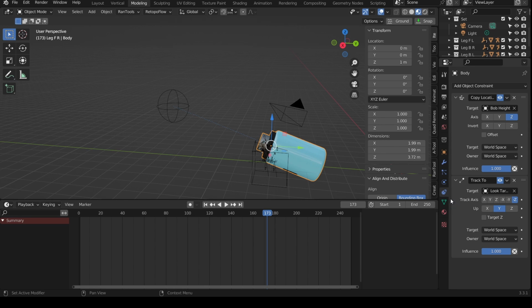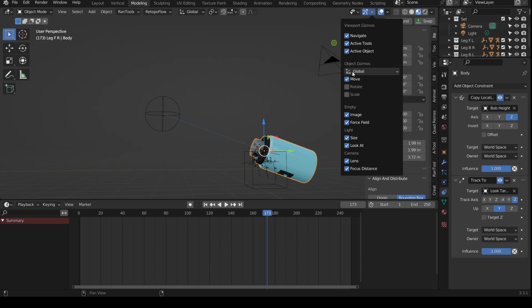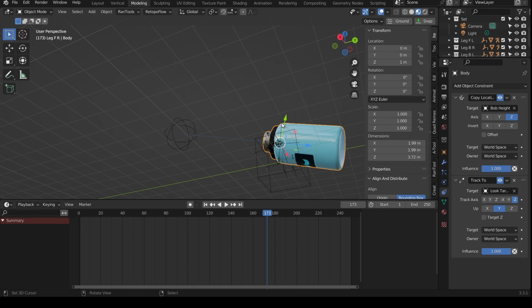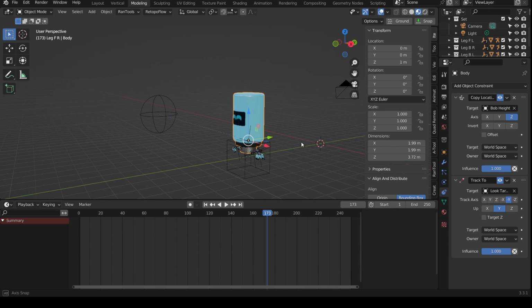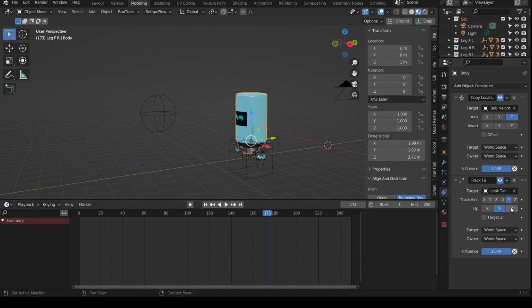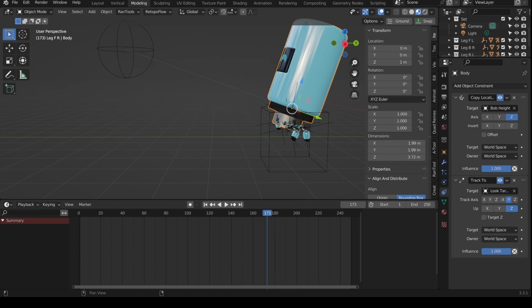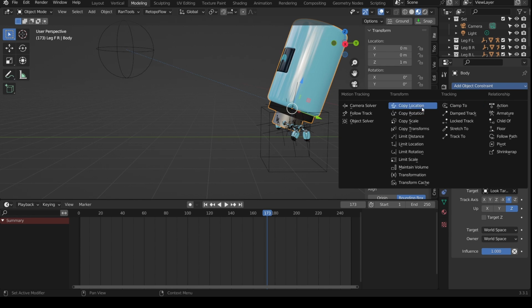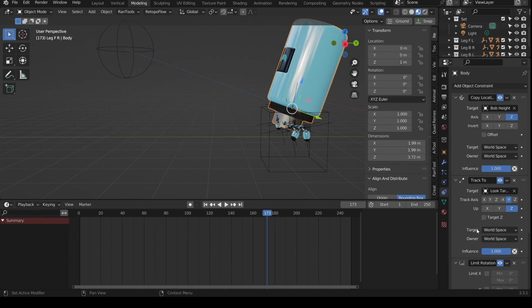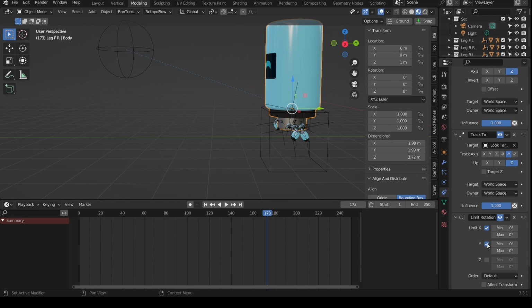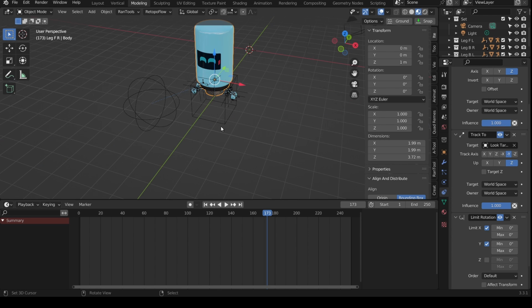What we really want to be doing is, if you come across to the object gizmos, change this to local. We can see where his forward axis is. So this is his positive Y. So we want to be targeting his negative Y, and the up axis, of course, is Z. And so it'll point to that. But we don't want a robot looking up like that necessarily. So we can do a limit rotation constraint, and then limit the X and the Y, and it'll only rotate on the Z axis.